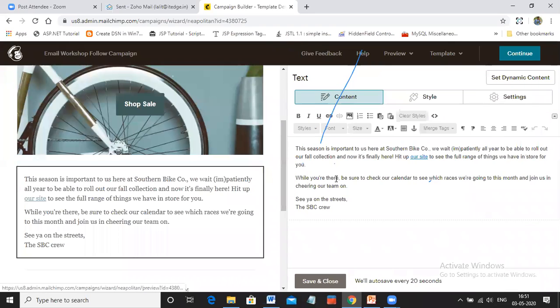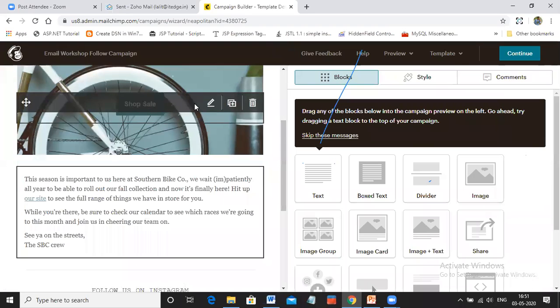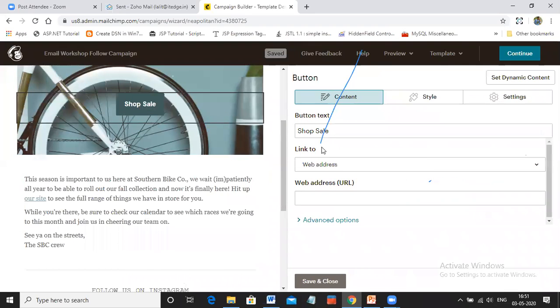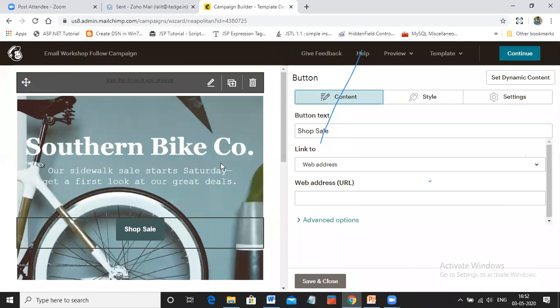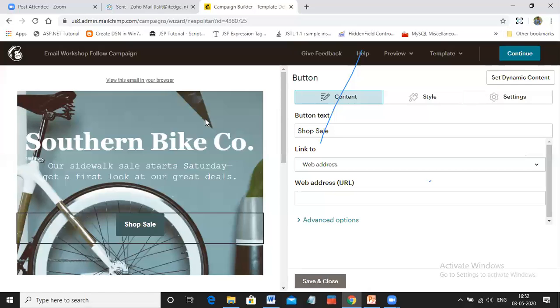You click on this edit button. You can change the content here. This is the call to action, shop sale. If you don't want this, you can change the button text. When somebody clicks on this button, they'll be redirected to your website. This is how you can use a theme.